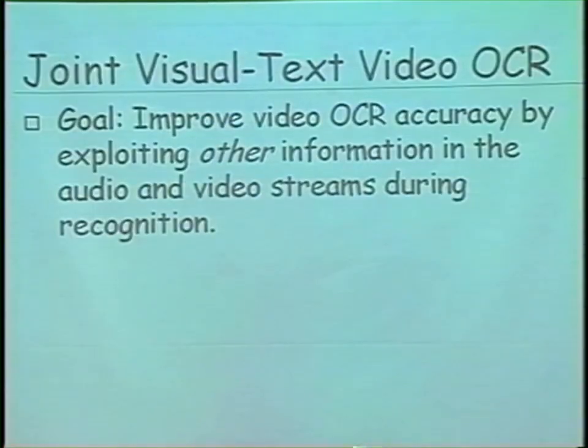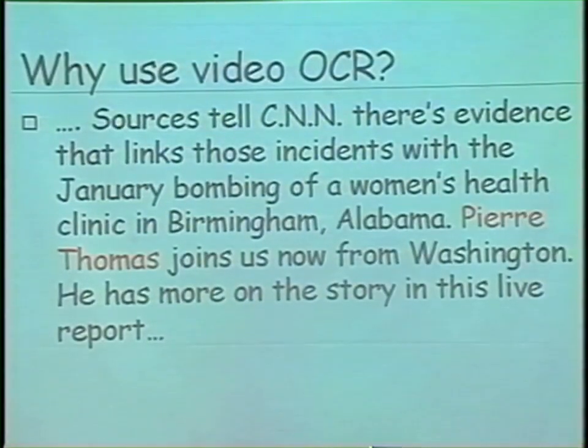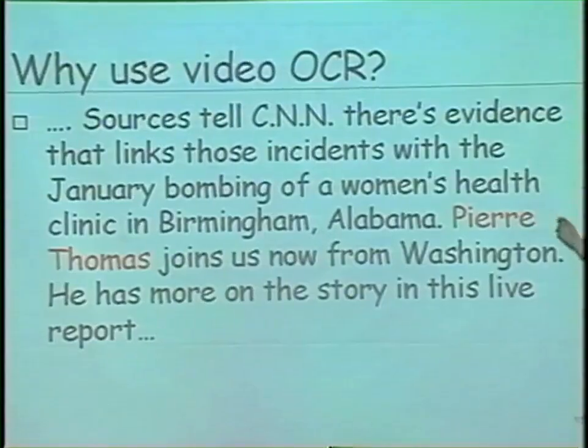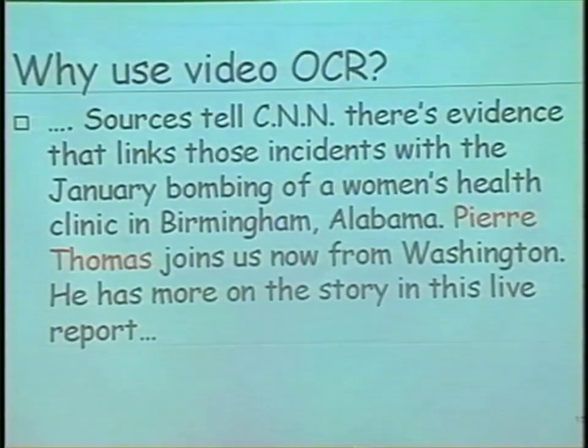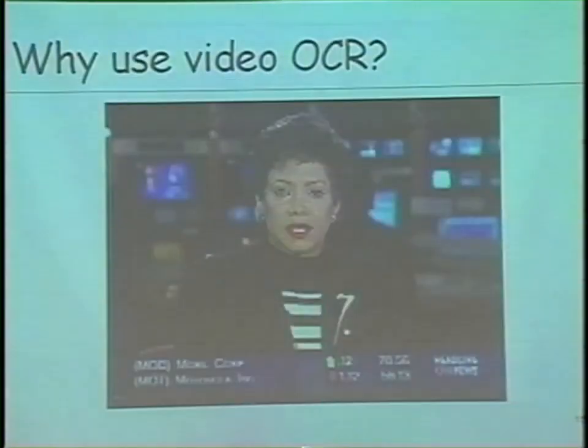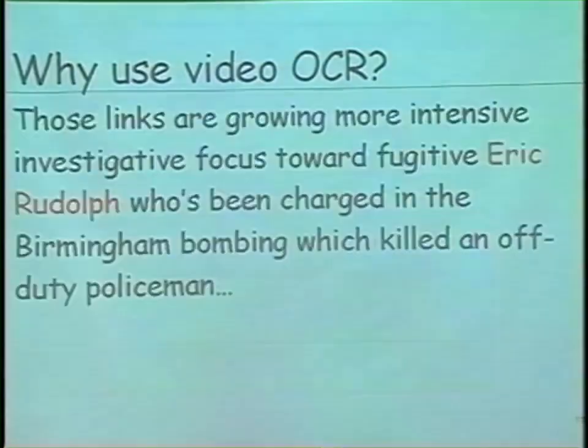One counter-proposal to this is why not just use that information directly? Here I have another example. Imagine you want to find shots of Pierre Thomas. So you take the text and find every instance of his name, and perhaps you throw out shots that don't contain a face. Then you pull those back as your retrieved set. If you did that, the picture corresponding with this shot is that, which is not Pierre Thomas. This is Pierre Thomas. And if you could read the name, you'd be in good shape. But if you just went on the ASR accompanying this shot, you'd miss it completely, because he doesn't say his name. He says someone else's name who occurs further down in the broadcast. So the problem just keeps compounding.